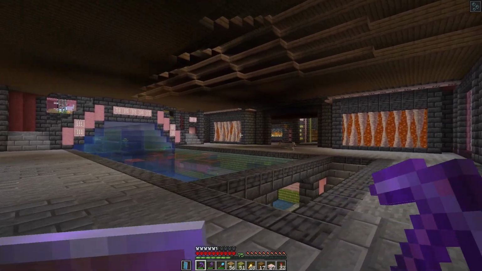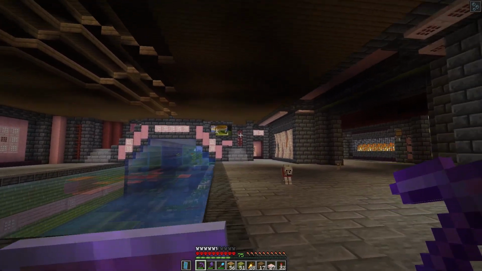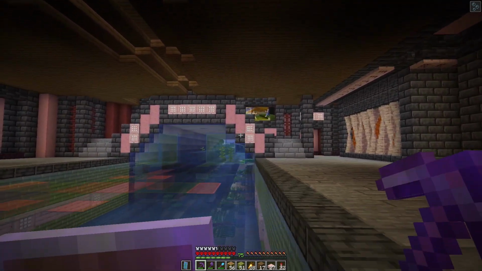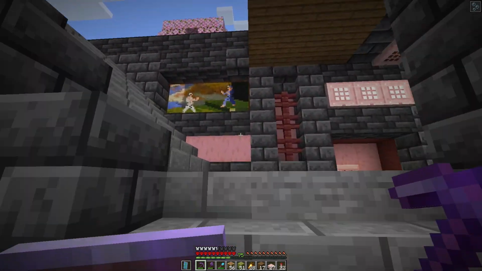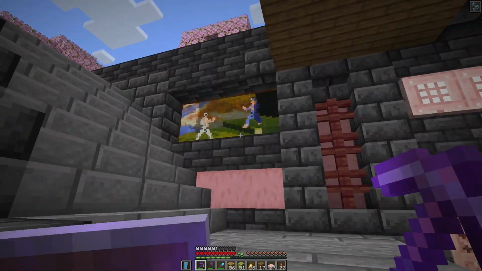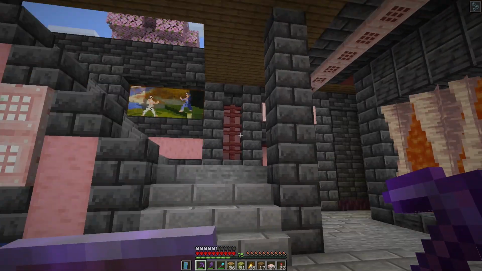Well, that is looking a lot better. Oh yeah, got a little more deep slate heading out here. Decided to throw a painting on the side. I can't do a window because of the hill, but a painting fills the same role, I suppose.